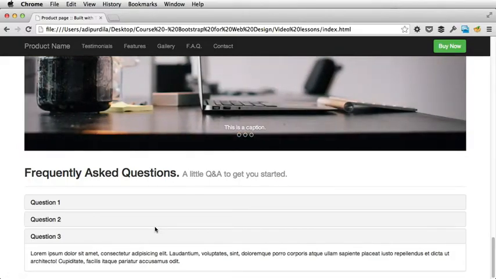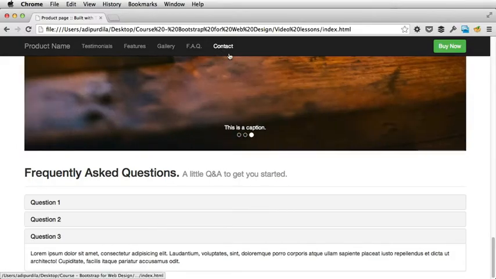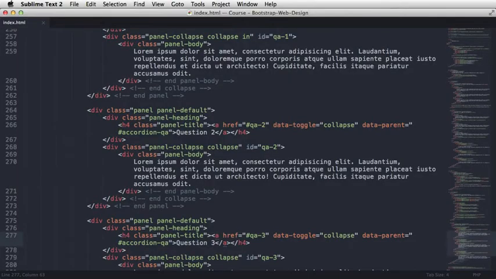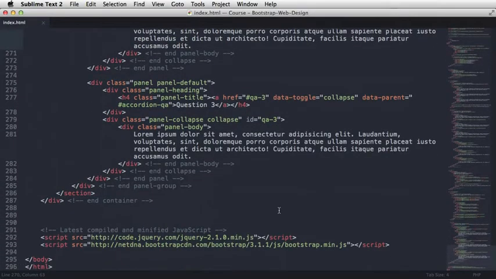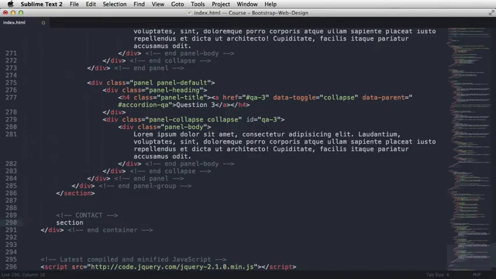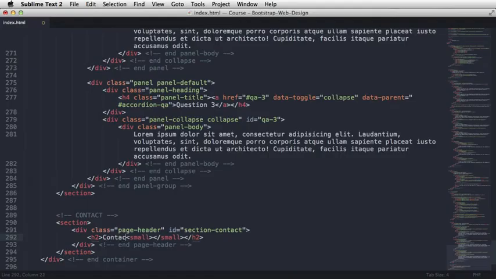Great. Now, moving on to the contact section, which is the final section in our code. For the contact, create a new section, as usual, with a page header, with an ID of section contact. And this one is going to say contact us, and let's get in touch.